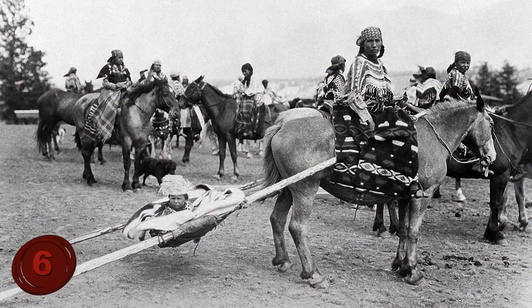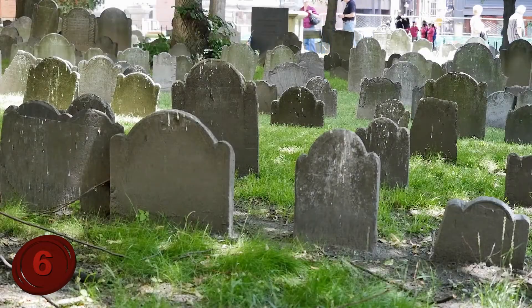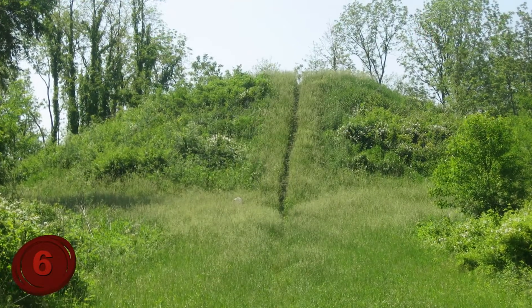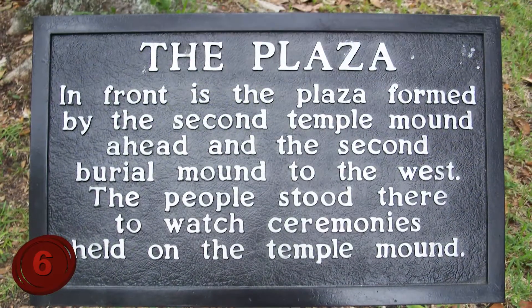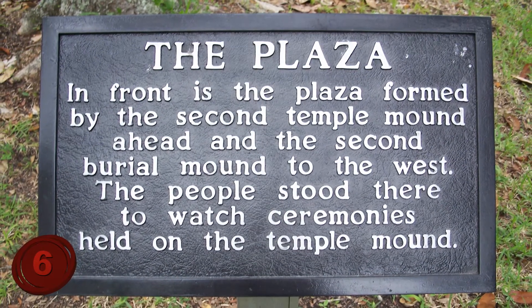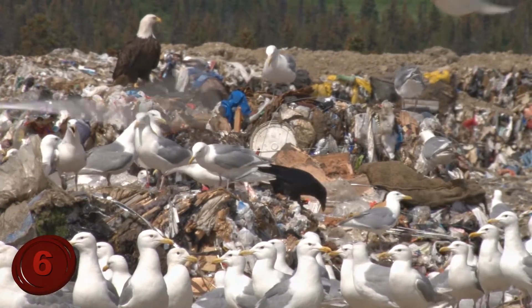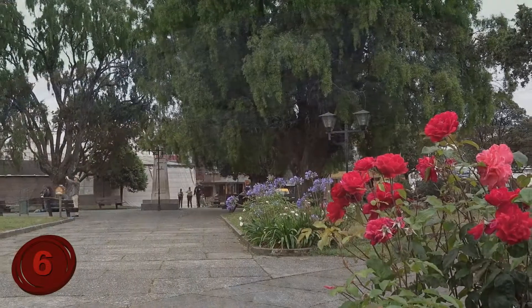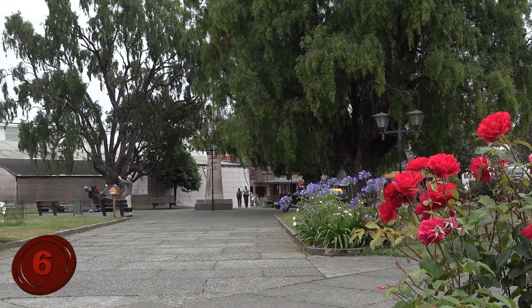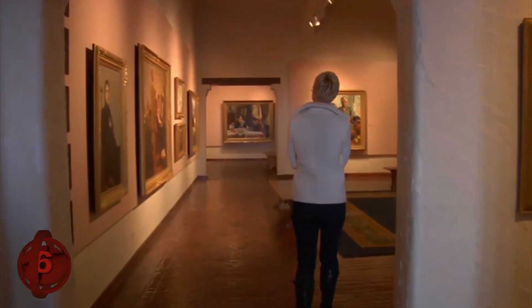During its busiest time of operation, it would see around 7,500 visitors a year. Covering 61 acres, the Crystal River Mounds contained multiple burial grounds where 1,200 people were buried, temple mounds that would be used to communicate with ancestors, a plaza area where the trading would take place, and something called a midden — which is basically a trash dump — found to contain all kinds of things from human waste right up to human bones. Today, the entire 61-acre site on the Gulf Coast of Florida has been labeled a National Historical Landmark, with guided tours through the area, as well as a museum that houses some of the artifacts that have been found there.